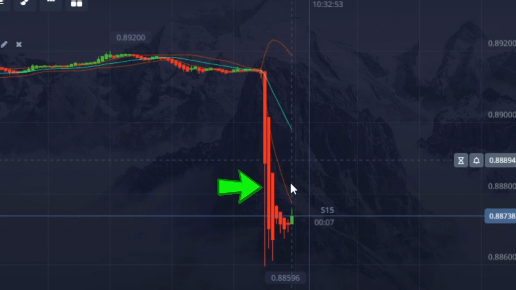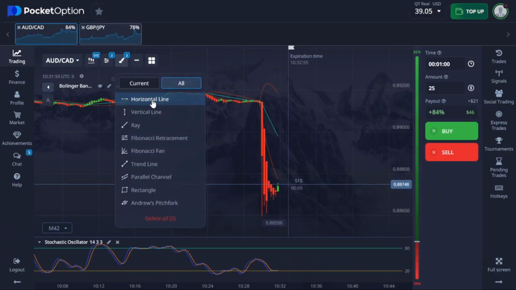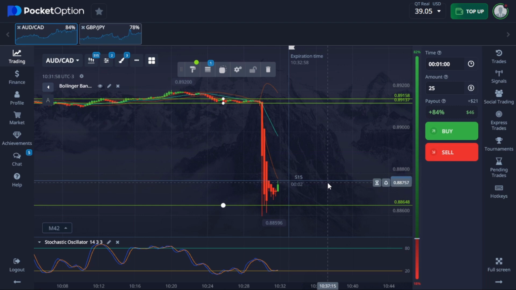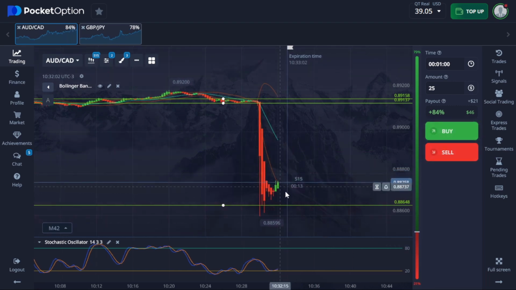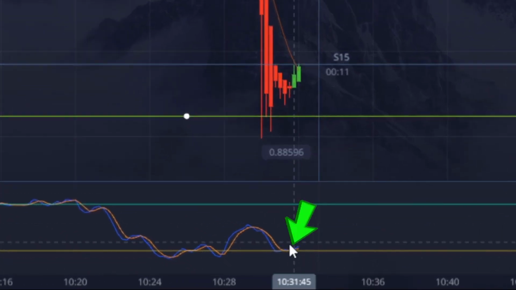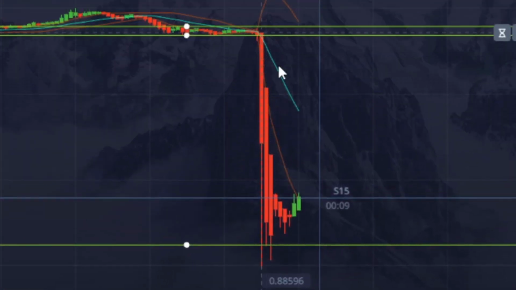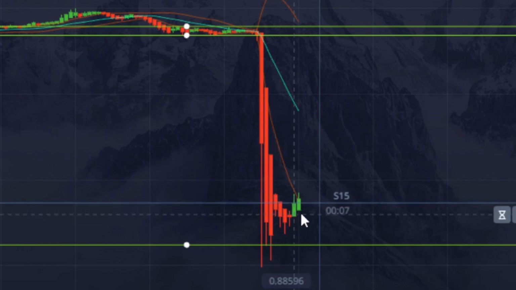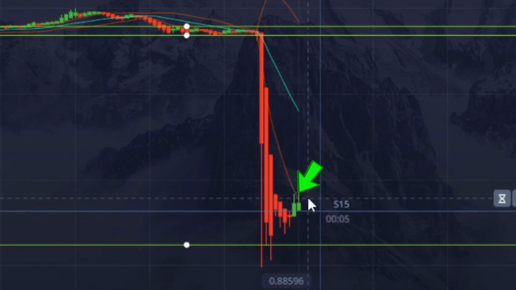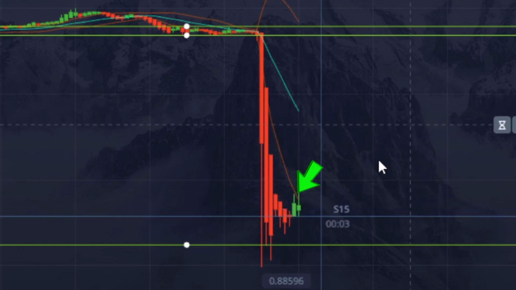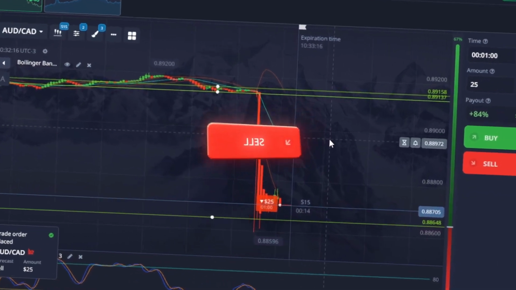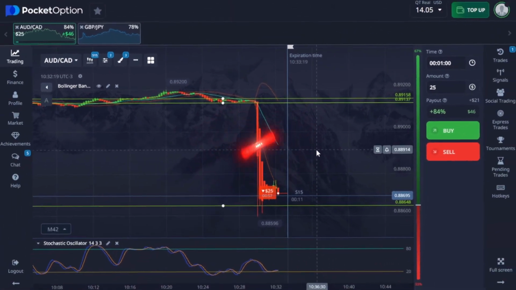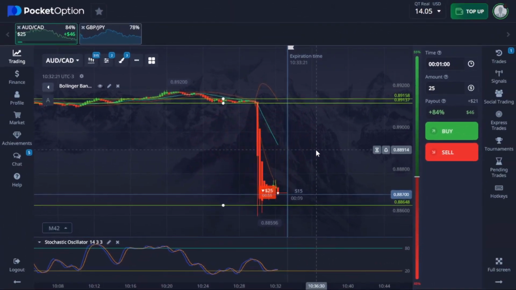Okay, in this case we have a huge downtrend. Just set this line right here, and we can see the line pointing down. Okay, we have the oscillator right here and this line. Observe this, this is our criteria. Enter trades only when our criteria align with the market condition. Because of that, we click on the sell button.